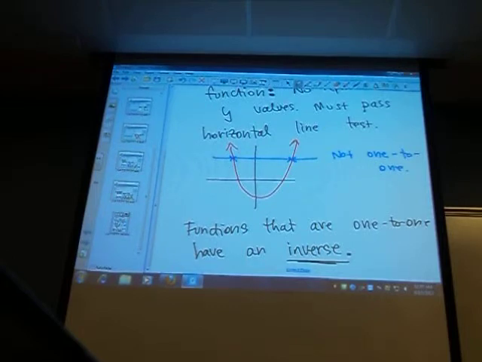Okay? Now normally, you plug in an x value and it gives you a y value. The inverse lets you do the opposite. So if you plug in the y value, you should get the x value. It lets you work backwards, basically. So instead of, like, we talked about profit functions last time, instead of plugging in the number of items and computing the profit, you would say, well, I know what I want my profit to be. How many x values would make that happen? Okay, so it lets you work backwards. So if you have a goal, you can figure out what you need to do in order to achieve that goal.